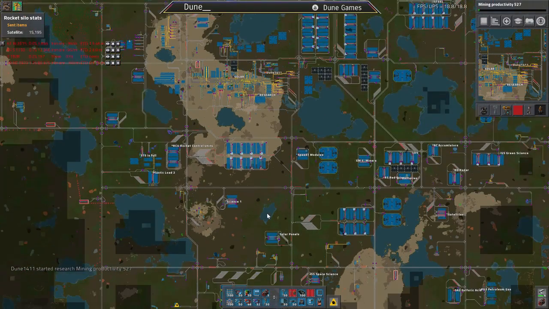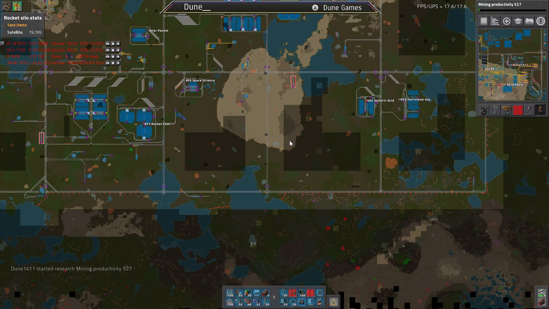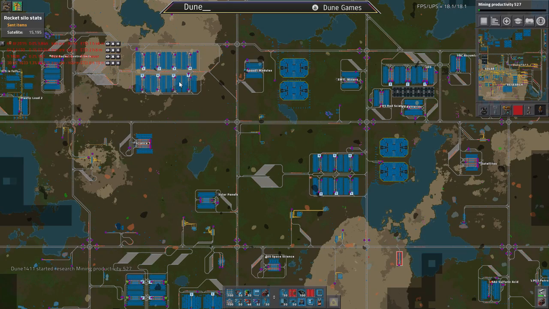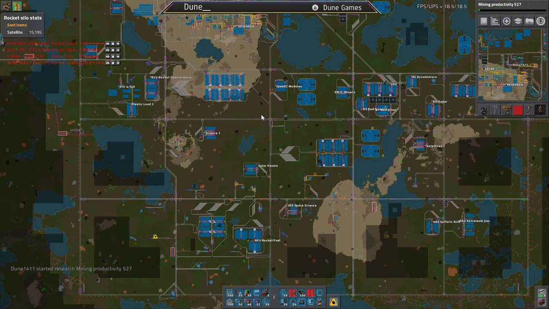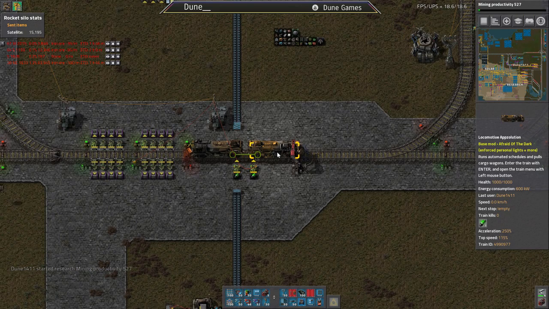So, maybe I need a new southern mining outpost. This just isn't keeping up. But we're looking at solar, weren't we?